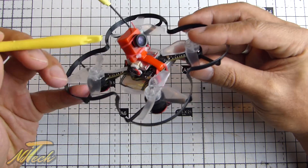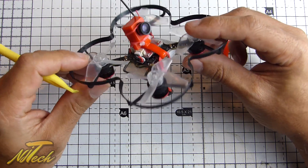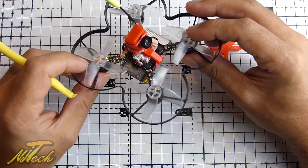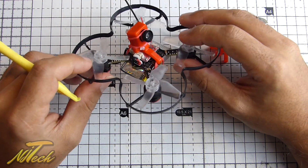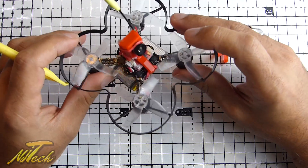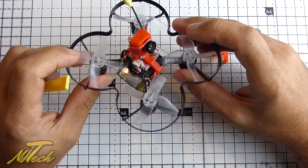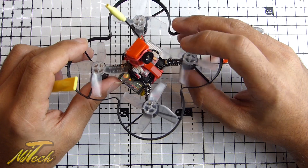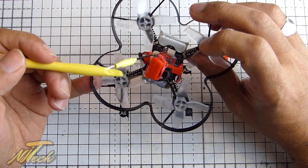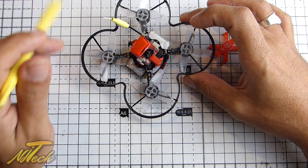They have printed on here the ESCs and the flight controller — the whole thing is just printed onto one. Now, I know that can be a little scary for some people. You think, if you crack it, that's it, game over. But it feels pretty stiff to me. Remember, it is a question of inertia — this thing is pretty light. When they're light, they don't carry much inertia, and when they crash into objects the shock impact really isn't going to do much damage. I've yet to see one of these broken from that. It really comes down to what purpose this is for — indoor flying, or a little bit of zero-wind outdoor flying. If you're going to fly in concrete areas, obviously you take a little more risk. But given its weight, I don't think it's a big issue to have the mainframe as the PCB rather than carbon — and obviously that's a weight-saving thing.